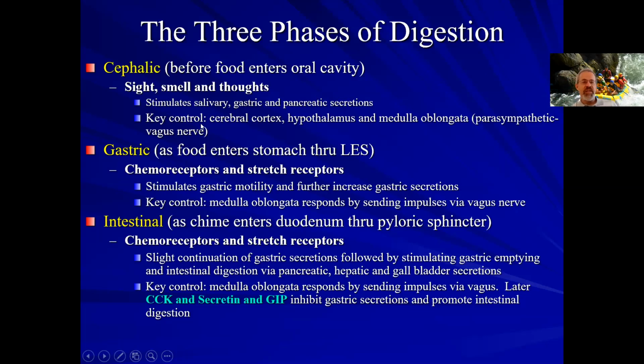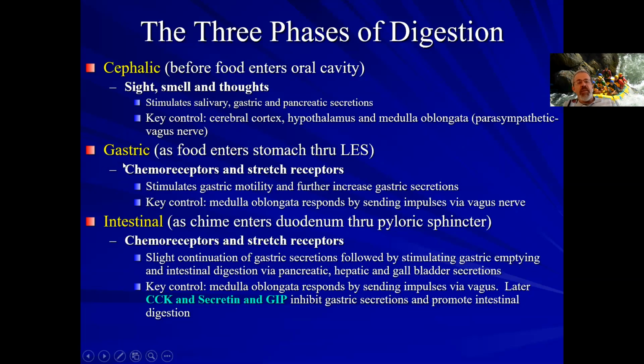Because we're thinking about this, it involves the brain, the cerebrum, cerebral cortex, like the telencephalon, the hypothalamus, as well as the medulla oblongata, because the medulla oblongata is where the vagus nerve fibers are going to originate from. The vagus nerve, as we've already learned, is a very large nerve that encompasses the entire digestive tract, as well as heart and lungs. So when all these senses are coming into play, that gets the medulla oblongata via the vagus nerve squirting out acetylcholine, and that's going to get things going, right?